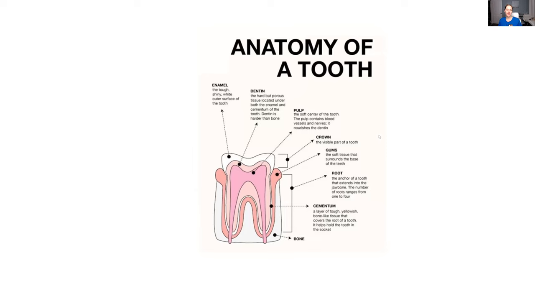Now, anatomy of the tooth. Your teeth are considered inside the oral cavity. So you have to know the different parts. Enamel, dentin, pulp, the crown of the tooth. Of course, the gums around the tooth, the root of the tooth, and then the cementum is covering only the root of the tooth, not the crown, only the root. And then, of course, surrounding everything is going to be the bone.